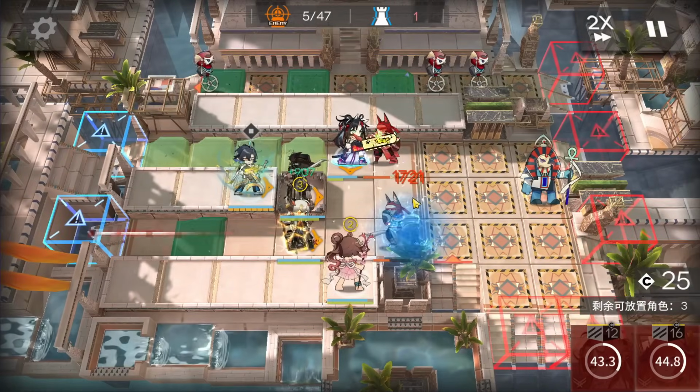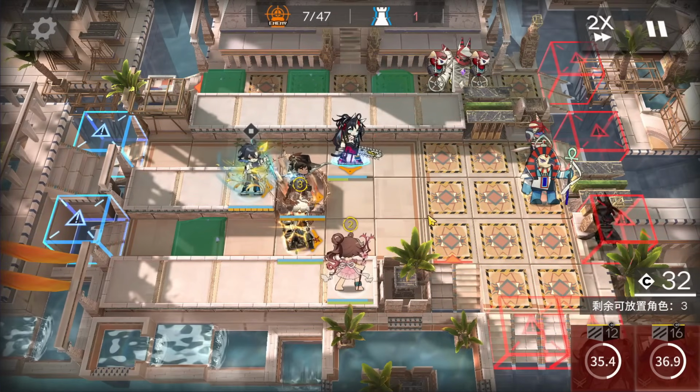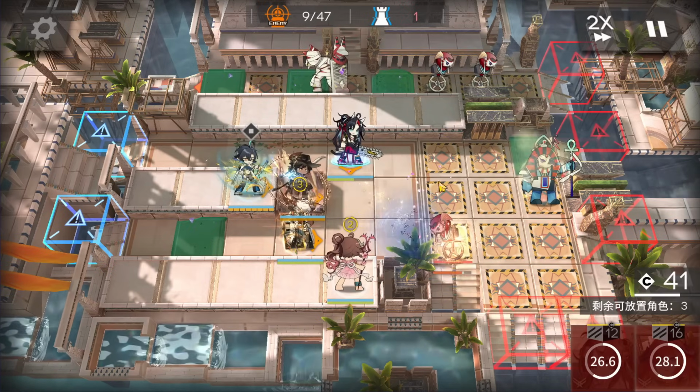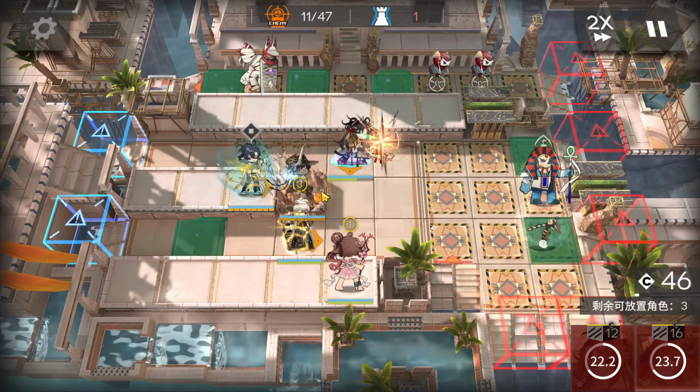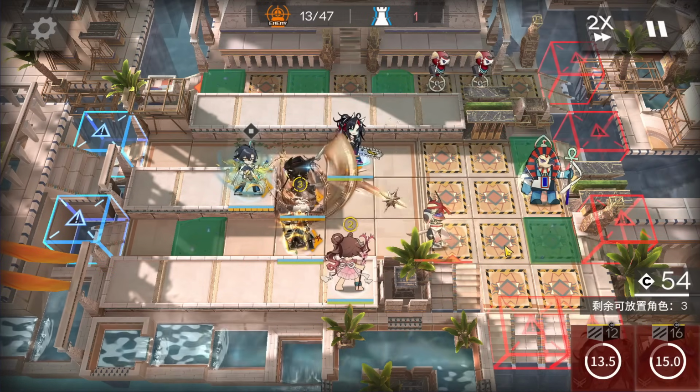Activate the Lumen for more healing. And Thorns skill activation. If you don't have a skill activation ready, then just wait for more seconds and then Thorns can charge the skill. Now you can AFK till the end.